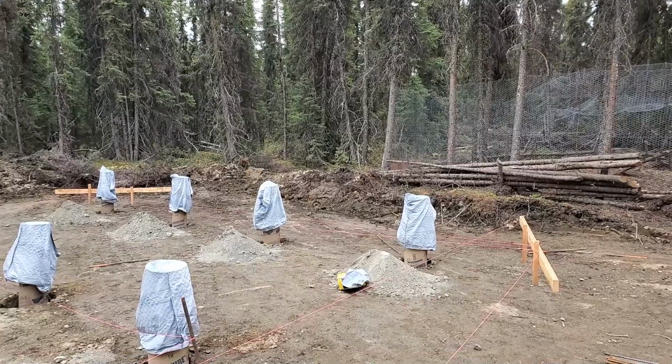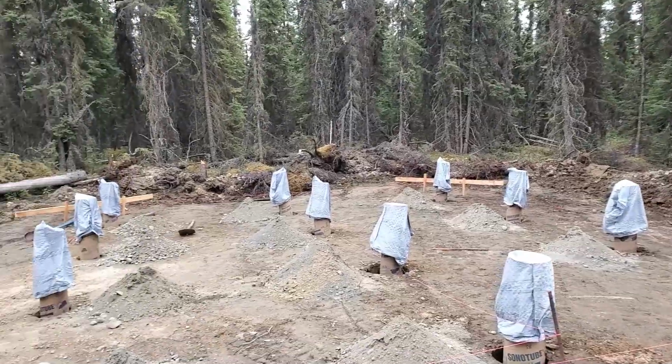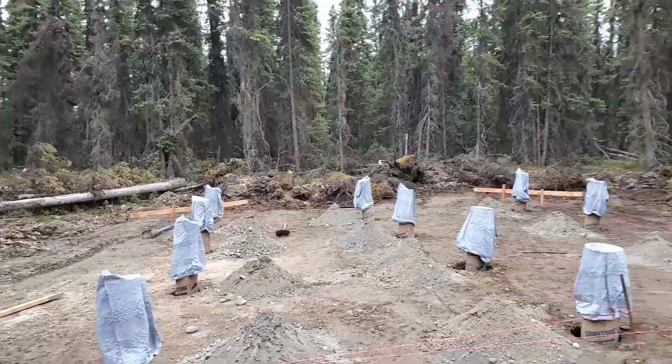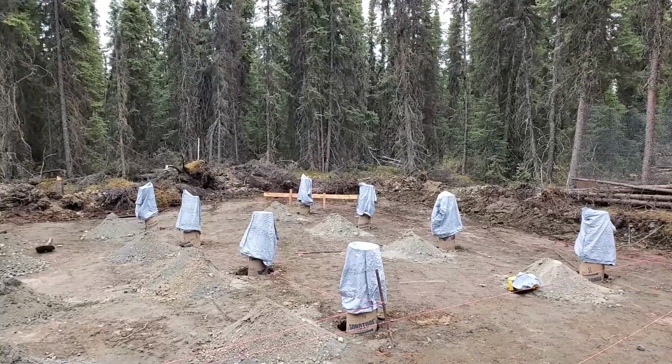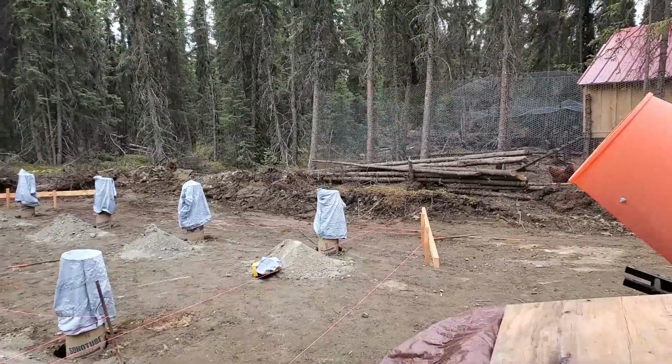So, just another step in the process, but I feel a lot more comfortable about it now. Let me show you what I got. Every single sonotube is cut to proper height. Every one of them is level. It's hard to tell, I'm sure, that these are all level to each other right now. I mean, that one back in the corner is level to that one right over there, which is level to that one right over there.